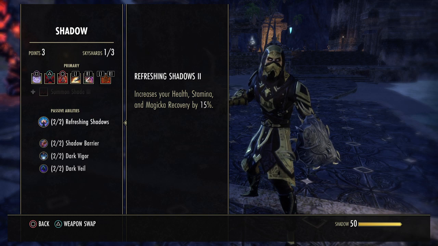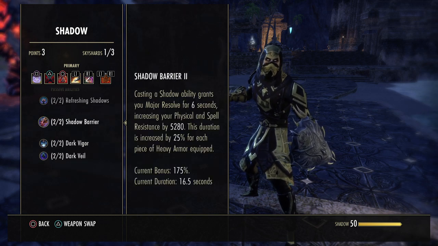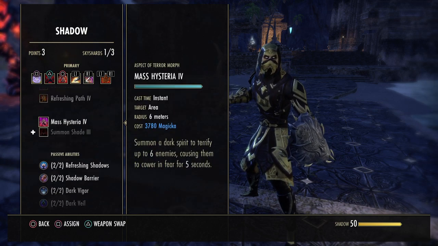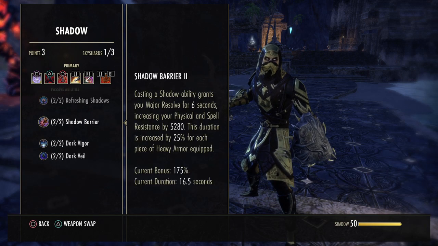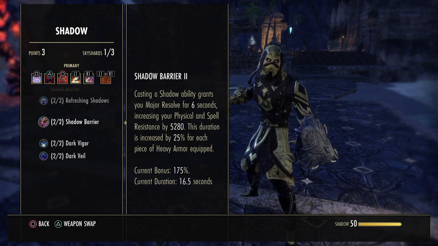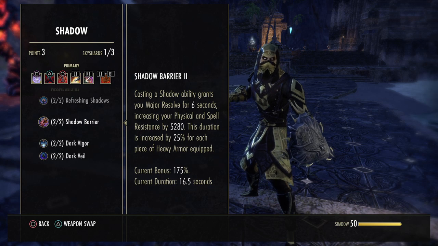Shadow, you want all of these. Increases your health, stamina, and magic recovery by 15%. Perfect for a tank. Shadow Barrier, casting a shadow ability, which we do. We always want to keep Dark Cloak up. That's where we get the 33k cap physical and spell resistance. Will grant you major resolve for 6 seconds, increasing your physical and spell resistance by 5k.